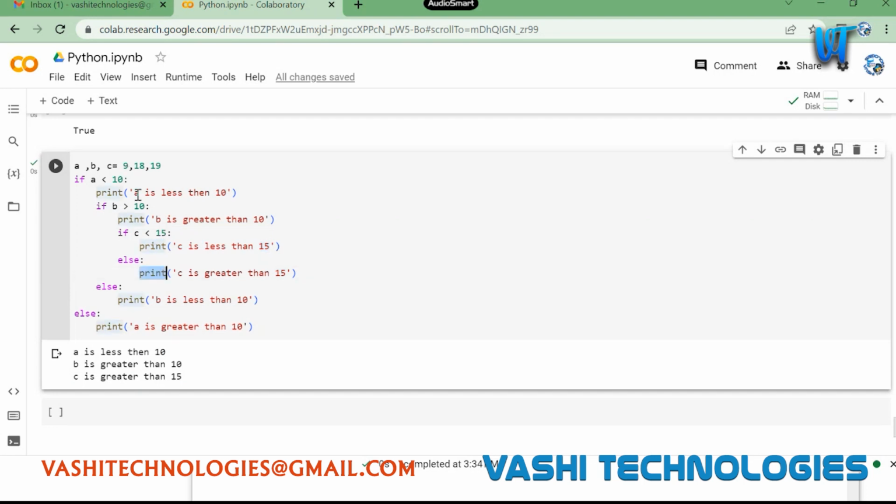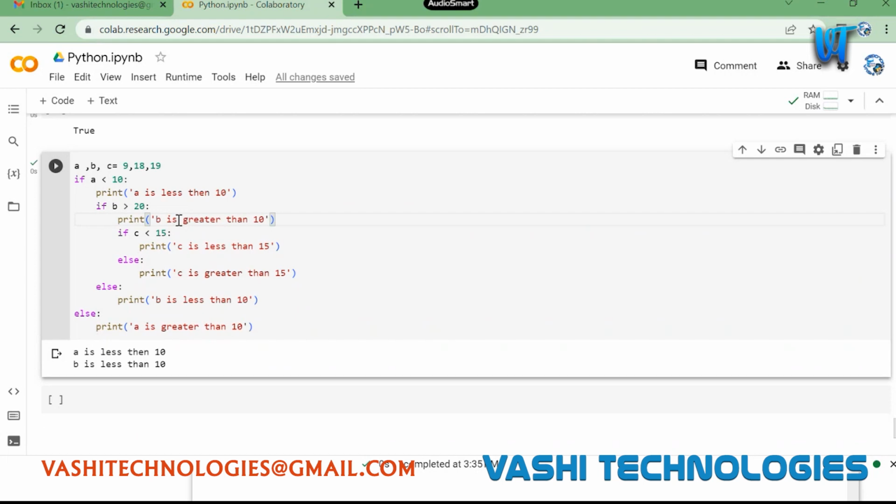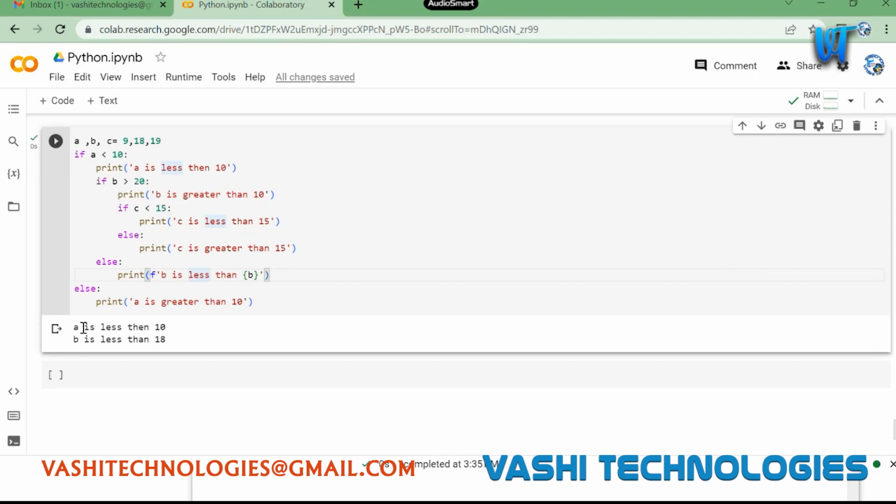Okay. Now let's say I am changing this condition, making it b greater than 20. Now if I execute this, you can see here a is less than 10.